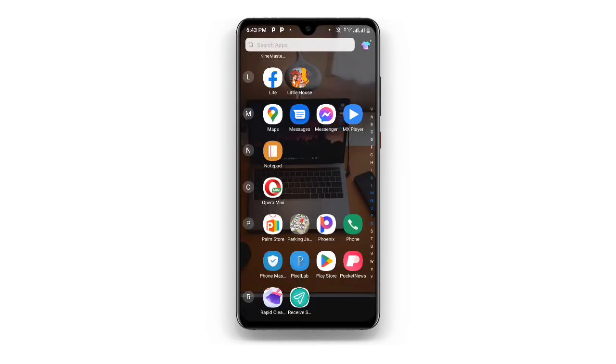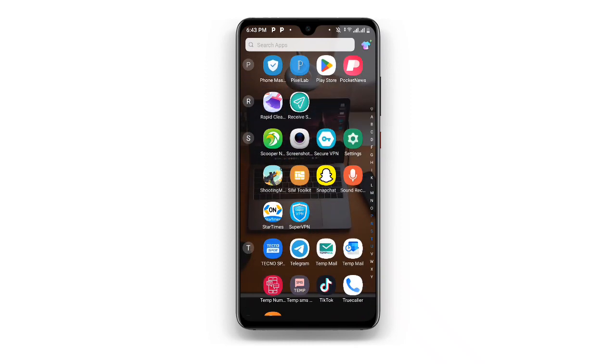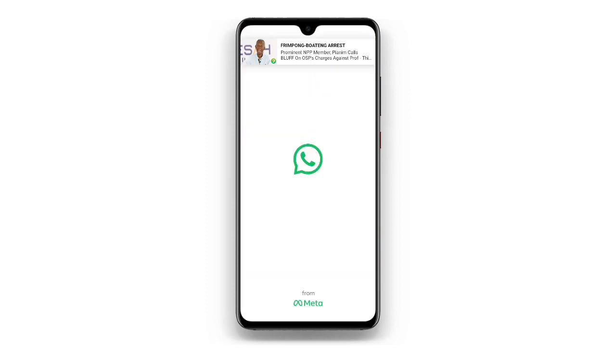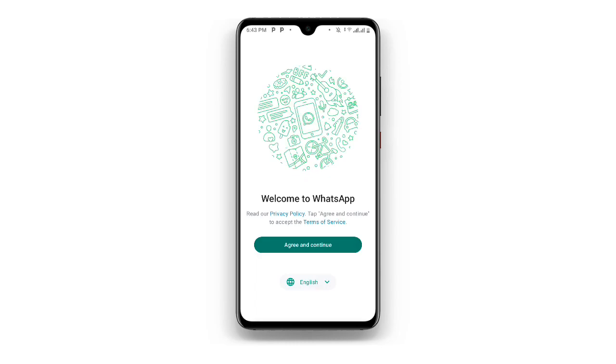Once you have updated your WhatsApp, open it, and you can see agree and continue. Just click on agree and continue.